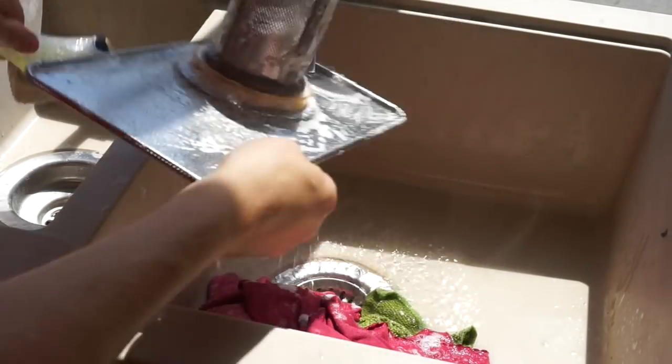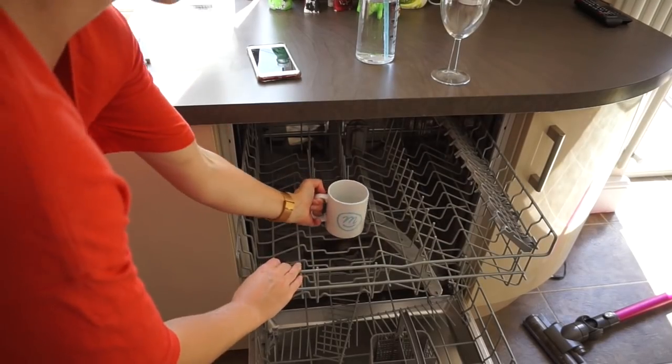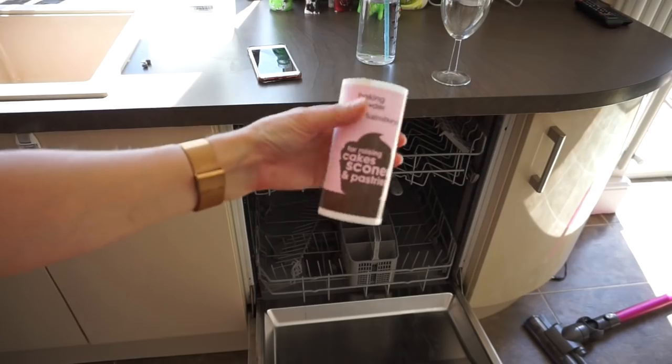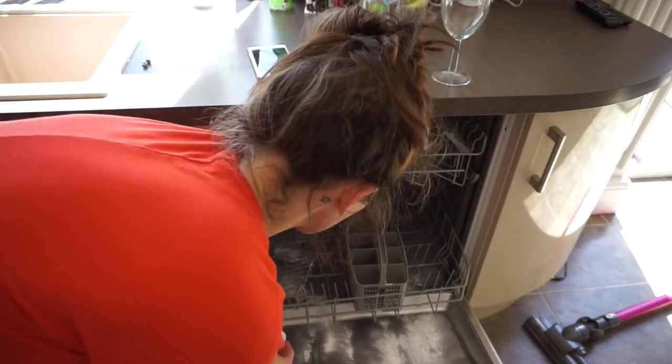And then I'm going to pop that back in and put a cup of white vinegar in the top tray of the dishwasher, and then pour baking powder on the bottom and put it on for a long hot cycle, and this really cleans it up.